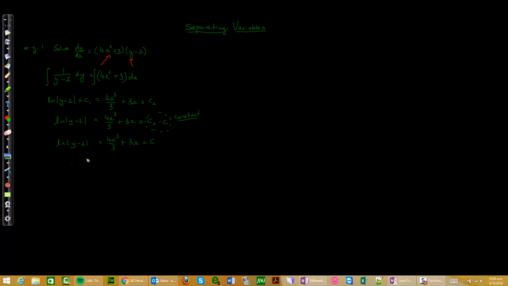Now you may be wondering, okay, what do we do now? How do we get y on its own? Well, with these questions on separating variables, this is actually the usual stopping point. After you finish integrating both the left and right hand side, unless there's a particular reason to make y the subject, you wouldn't. You would basically stop at this point here. So this is the typical way that you'll see the answers, and as you work through the exercises in your workbook, that's usually how you'll see your answers put.